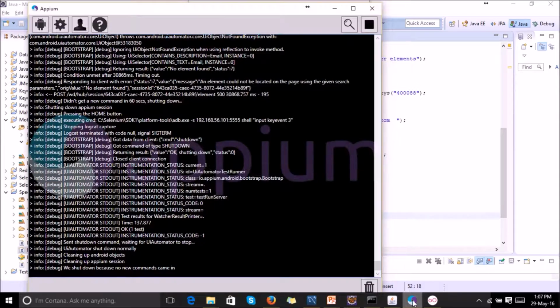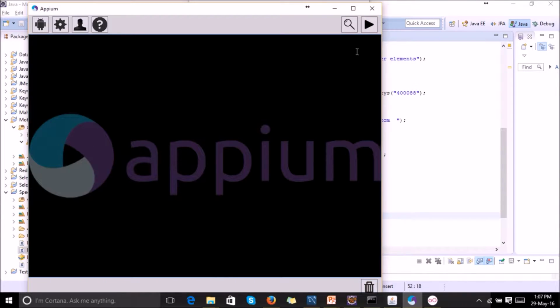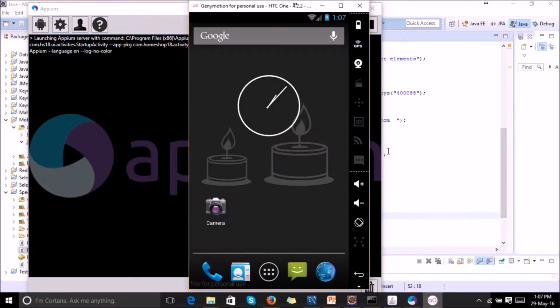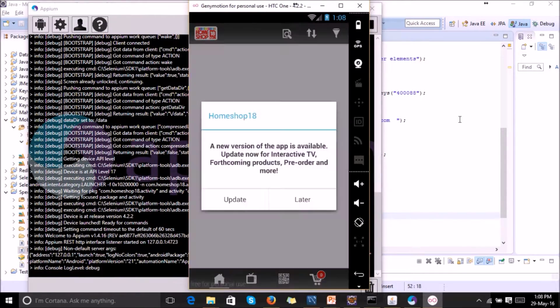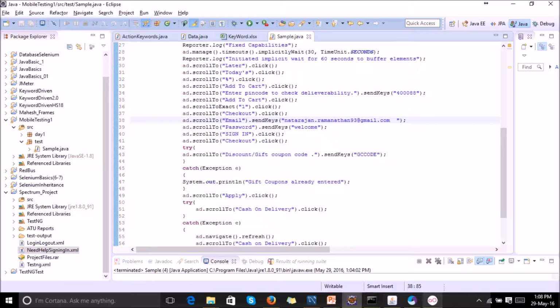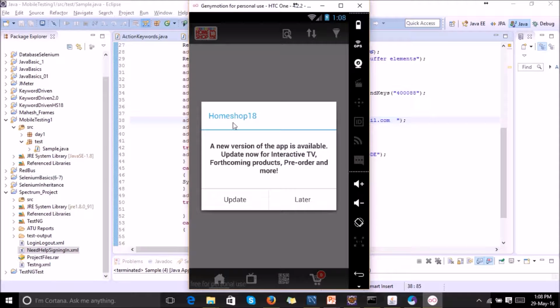So now let me hold on the server, clear the screen and initiate the server. You can find that the application is being launched on the device on its own because I have used a pre-launch feature. And now when I drive the code, since I've used an older version of Homeshop18, it is going to work with the update or later option, and we have two different applications being automated in this process. One is the Homeshop18 application and the other is Charter Network, which is Spectrum TV, which works with basic movies features.